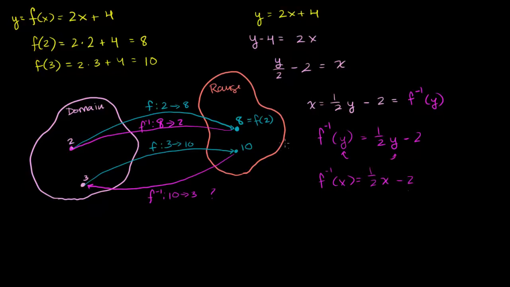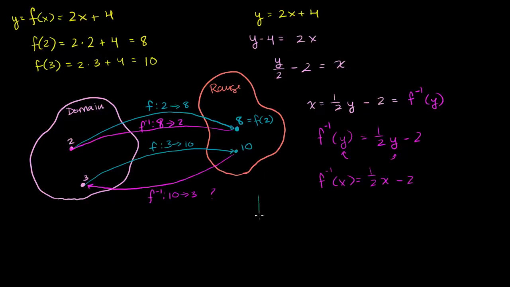And one thing I want to point out is what happens when you graph the function and the inverse. So let me just do a quick and dirty graph right here. And then I'll do a bunch of examples of actually solving for inverses. But I really just wanted to give you the general idea. The function takes you from the domain to the range. The inverse will take you from that point back to the original value, if it exists.